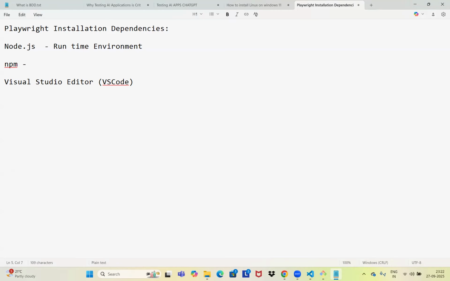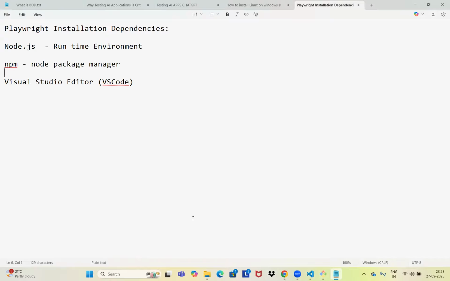And npm is nothing but a node package manager. This is responsible for all the packages. When you install Node.js, automatically the node package manager is part of Node.js. It will come and sit. See, I have Node.js right here, as we have seen from the control panel.